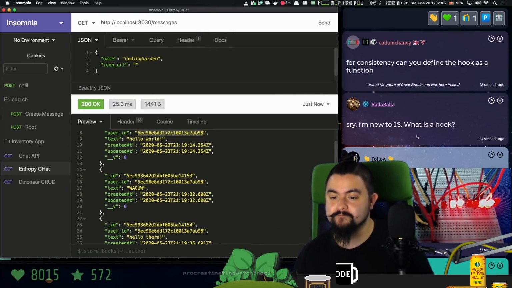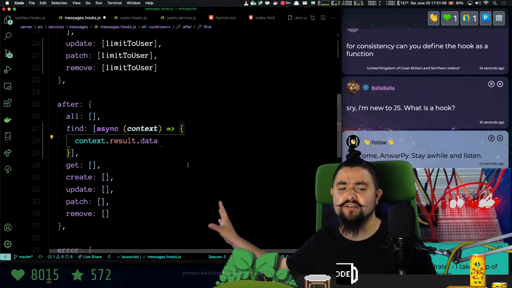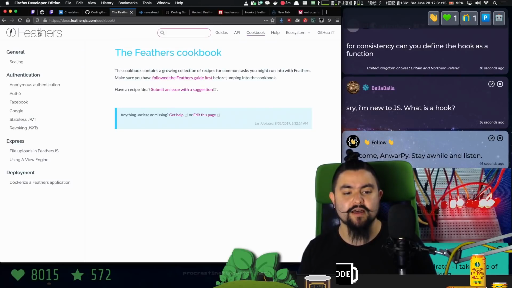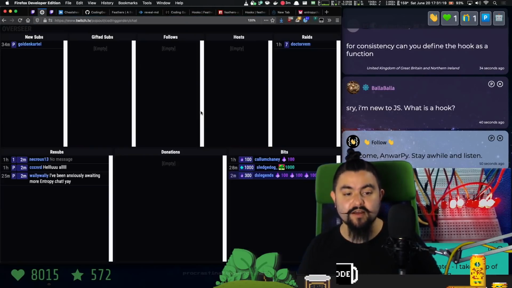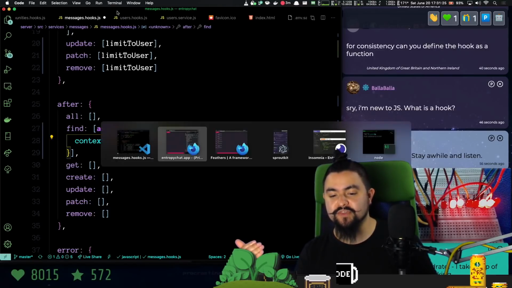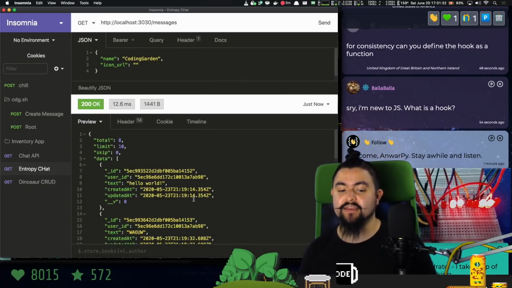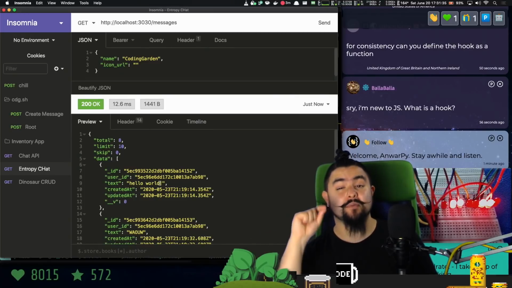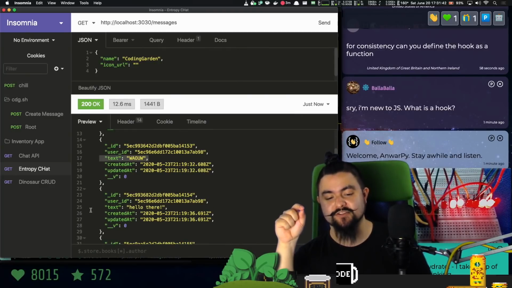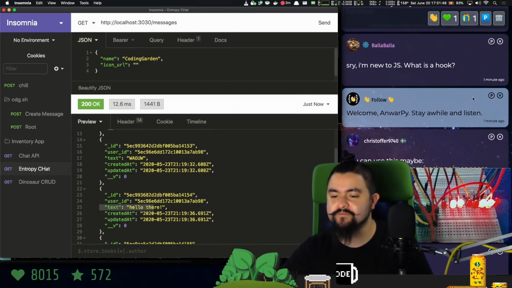What is a hook? A hook isn't specific to JavaScript. It's specific to what I'm using here in Feathers.js. The language is JavaScript, but the framework I'm using is Feathers, which is a backend framework. The hook concept they have are basically functions that can tap into when certain things happen. Right now, I'm making a request to get all messages. I send that to my backend, and then my backend responds with the messages. But I want to write a custom function that automatically attaches a user object to each one of these messages. And I'm doing that in a hook because it's happening after the message find happens.